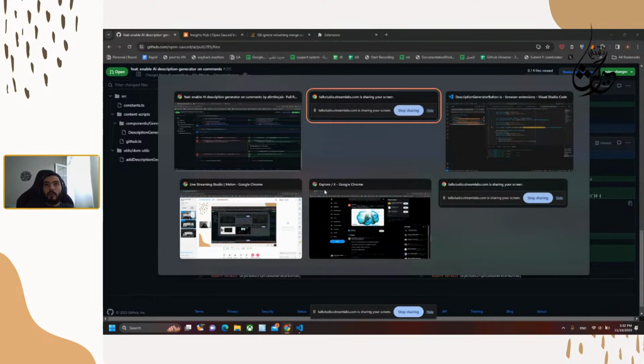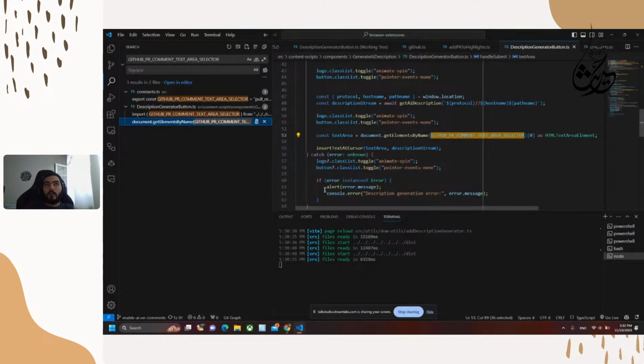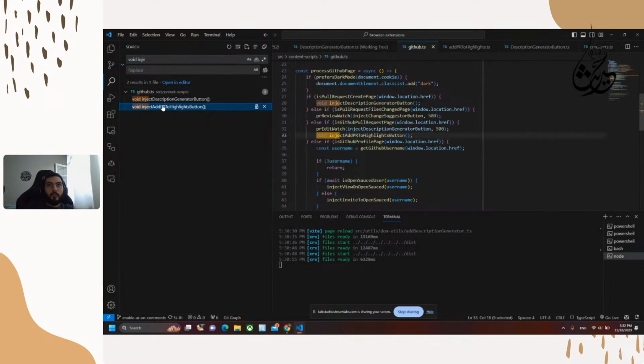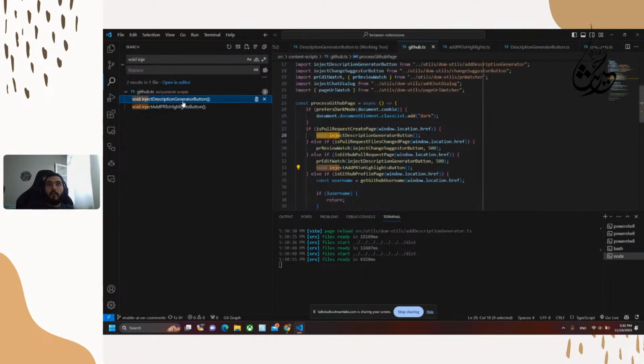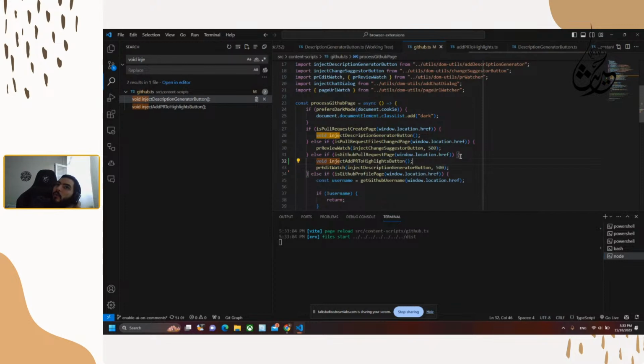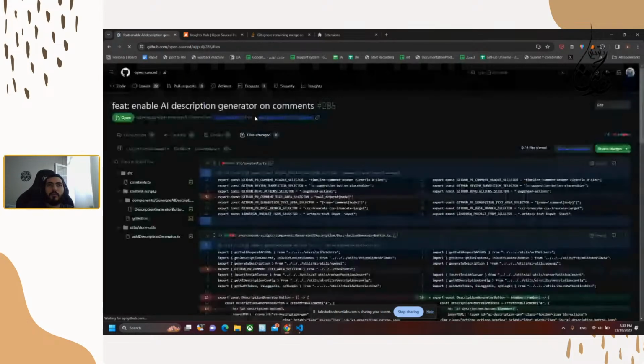What we could do here is get back and see. The only thing that could affect the PR description is this watch. So what I could do is move the add to highlight to the top of that to see if this is working.